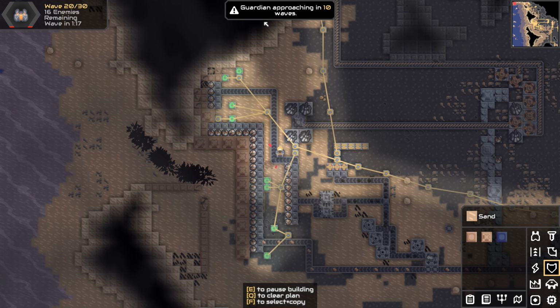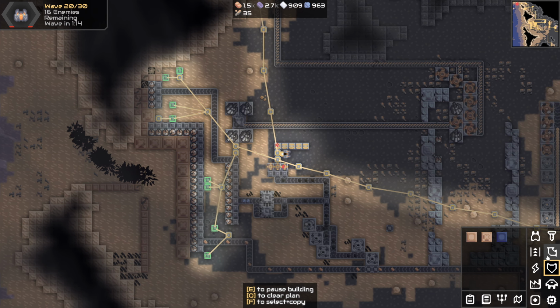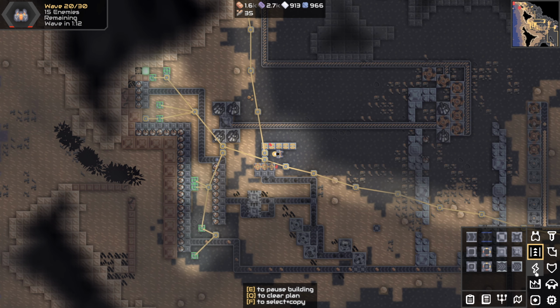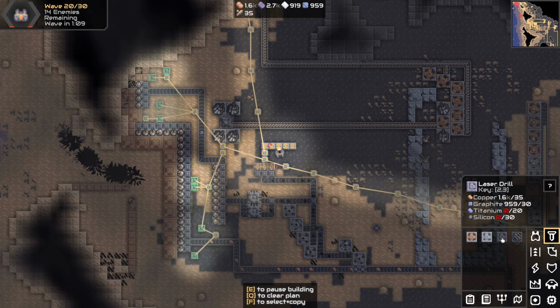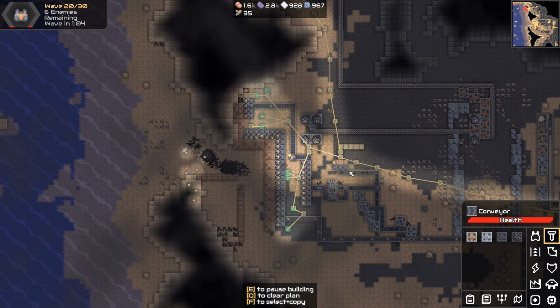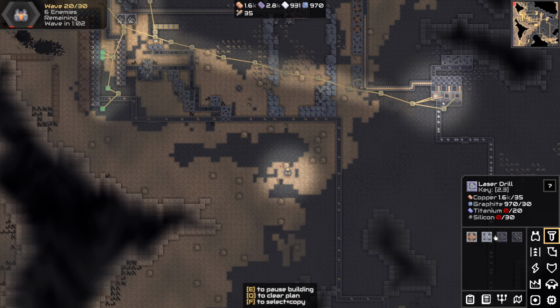Guardian approaching in 10 waves. You love to see it, except when you don't love to see it. You don't love to see it, actually. You know, the more that I think about it, the more that I don't like to see it. Okay. A lot of drills. A lot of good stuff over here.